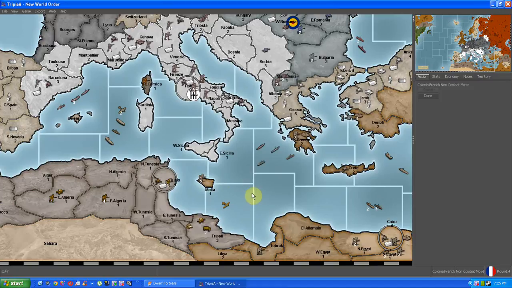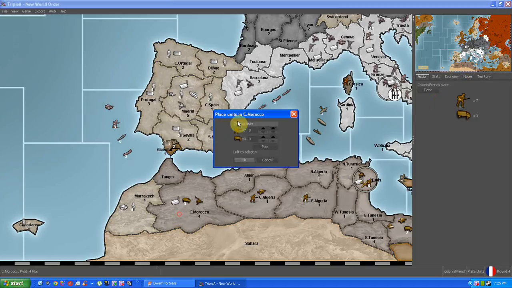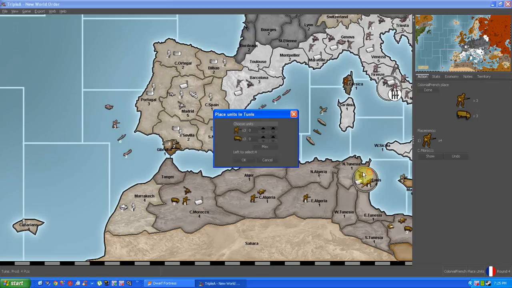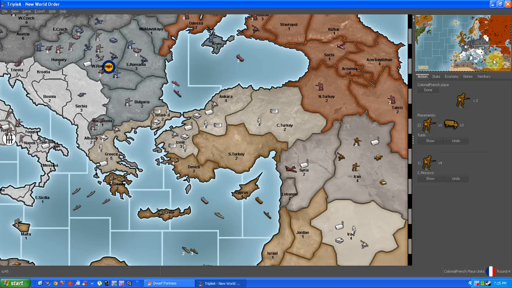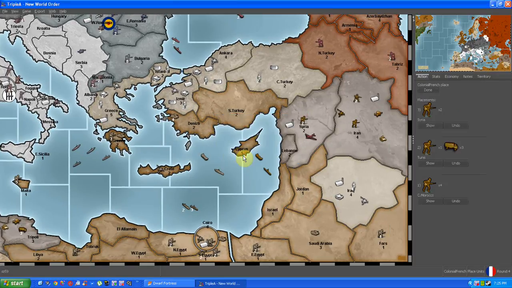Alright, so that's done. You'll go back to Tripoli. And it's going to build four infantry here. And that's just, you know, a little bit of defense sort of in central Morocco. Tunisia is just going to build 1, 2, 3, and this guy there. That's some more defenses over here. And then we're just going to build here in Syria and build two guys right there.